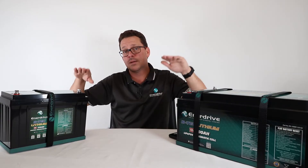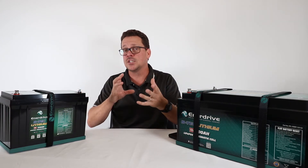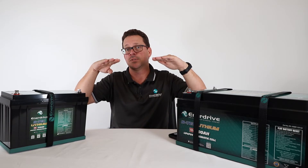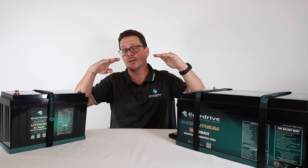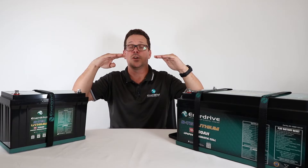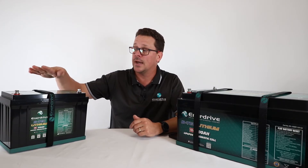There is a built-in balancing system that will keep all the cell voltages similar, however there will always be a little fluctuation since every cell is slightly different. Don't worry if you see them read slightly out — they'll balance themselves back. This can happen under a high-discharge load, inverter use, or high charge rates, but they'll settle back again as the balancer does its job.